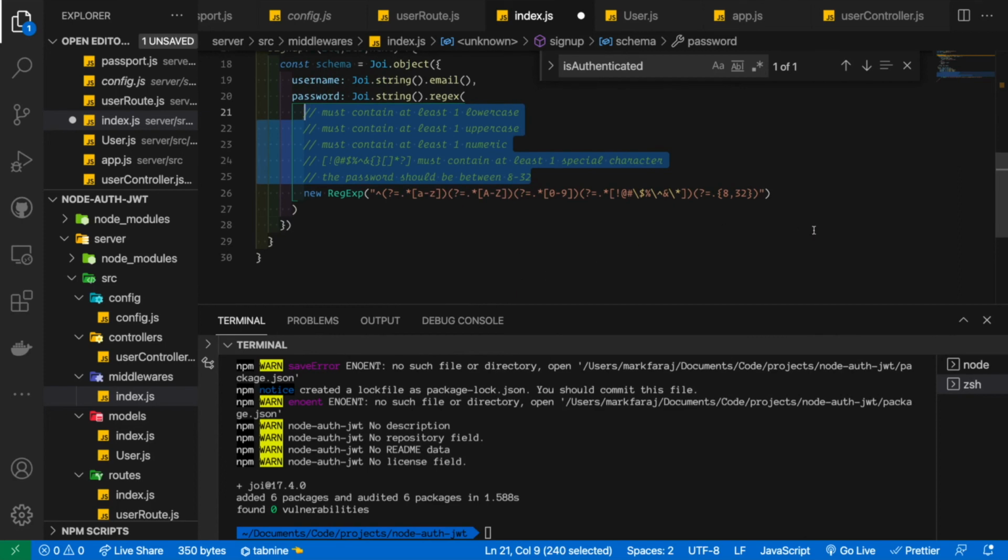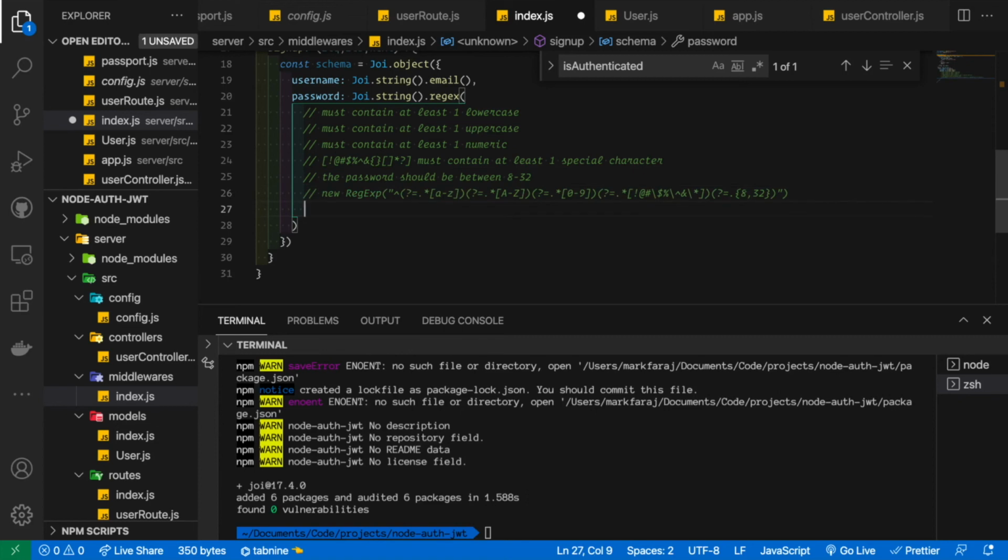Now, of course, this is going to be a pain for the testing for us. So I'm just going to comment this out for now. So we can just do a new regex expression only to check letters and numerics, alphanumeric.